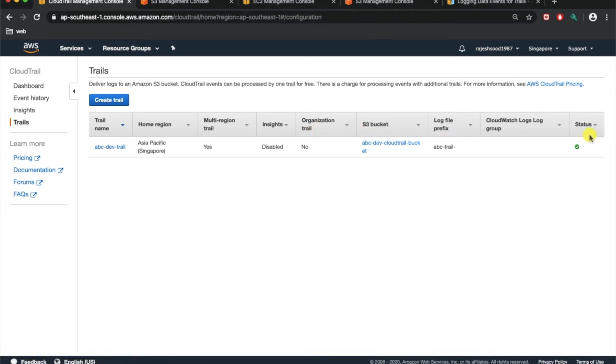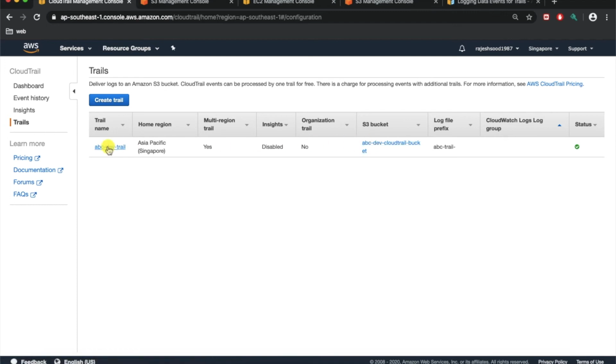One thing to note is the CloudWatch logs group. It is not there. So this is a very good practice, and most people generally miss this part. If you want to enable any CloudWatch logs or any CloudWatch alarms, like for failed API calls, unauthorized account login, the use of the root user account, or if someone makes any changes in the security groups, and there are so many other security concerns that actually come into the picture. If you do not enable the CloudWatch logs group for CloudTrail, you cannot set that up in CloudWatch. So in order to do that, it's very easy and straightforward.